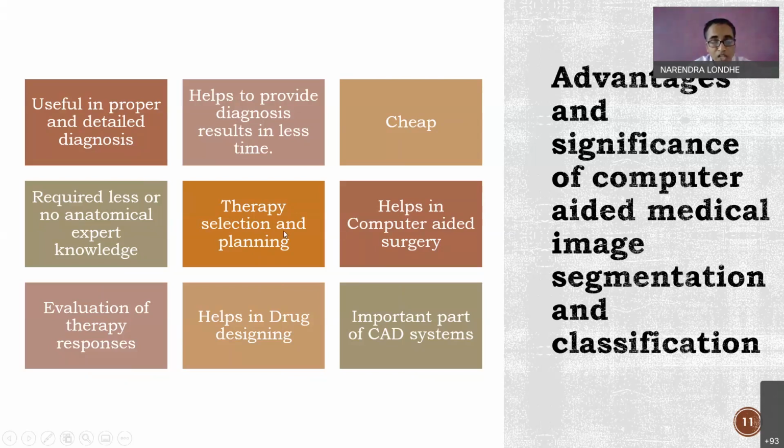Then therapy selection and planning can be done very easily. It will help to conduct computer aided surgeries also. As you all know, even surgeries now have robotics involved. Doctors just look at the screen, they instruct the robots, and the robots perform the surgeries. So if you perform some scan and do some automatic diagnosis, that can be given as an input to that automated surgery processing, right?